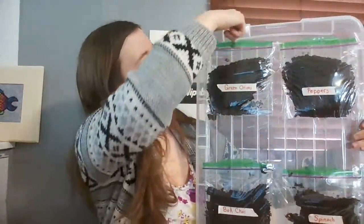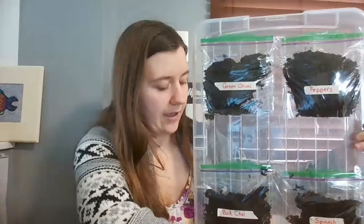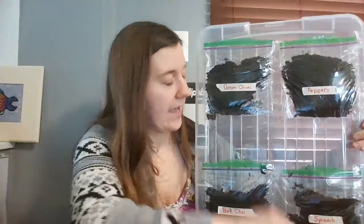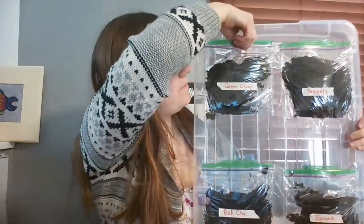Now I'm going to put this away and start showing you how I'm going to plant in the bags. It's an experiment so we'll see how it goes. I've never done this before - I just thought it might be a neat experiment so that hopefully as the seeds start to grow, you can see the roots and what's happening under the soil. I'll take my finger, stick it in the bag, and poke a little hole where I want my seeds to go. These are green onion seeds - I'll put them in the hole and cover them back up.